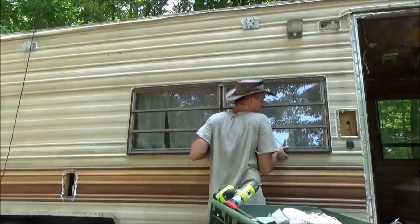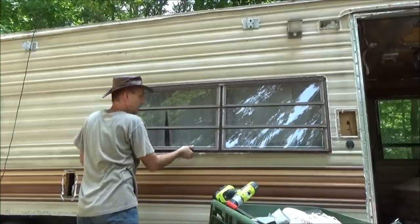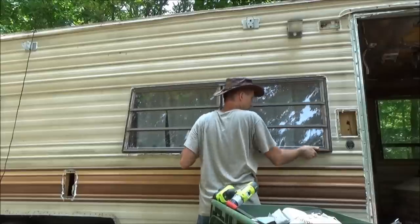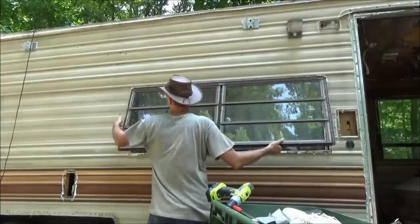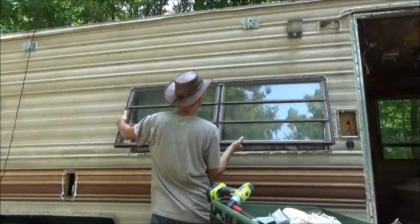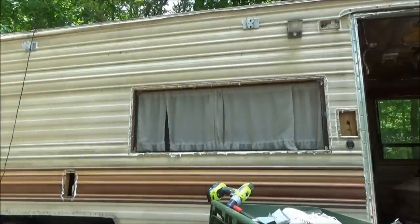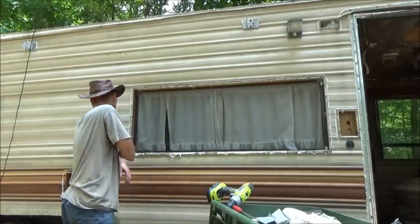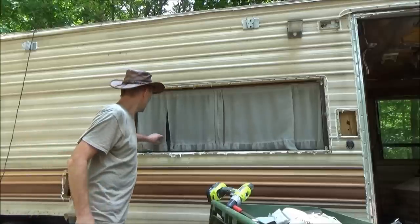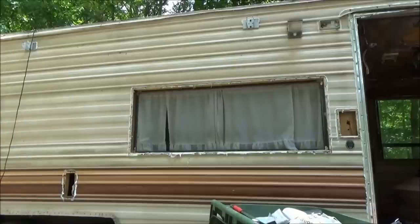I don't know how heavy it is. Well, there's one big hole in the camper — I got it! The window screens were on the inside, bolted in. That's one big piece. I guess it's part of the window — I'll have to deal with that later. I'm going to keep working around here and get these front windows off and work my way around.